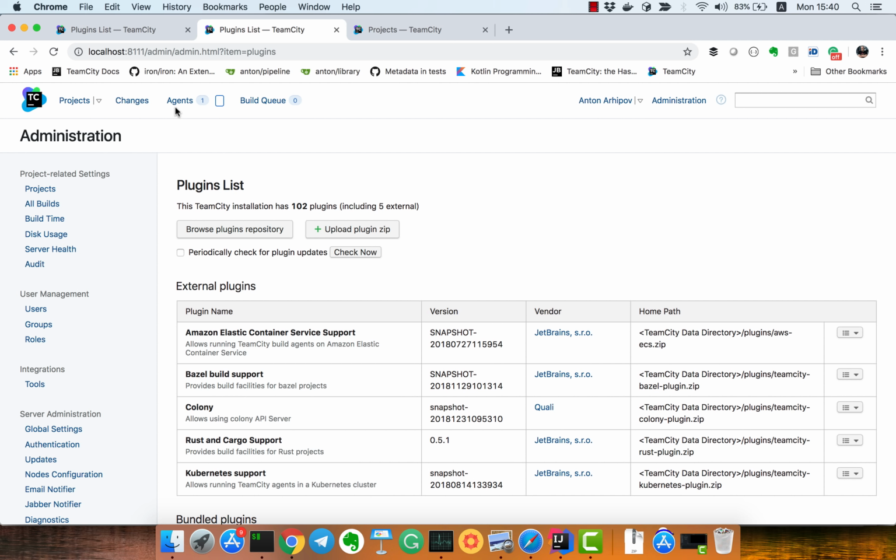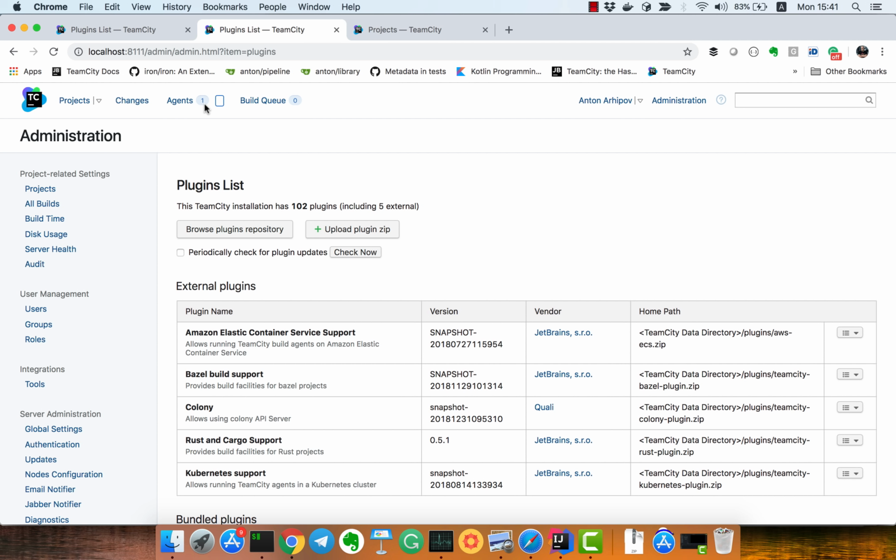It takes a few minutes, depending how much it has to download, how many new tools it has to download. Now we can see that the agent has disconnected. We have 0 agents connected right now to the server. The agent is now restarting. Once it's up and running, we'll have the counter updated.